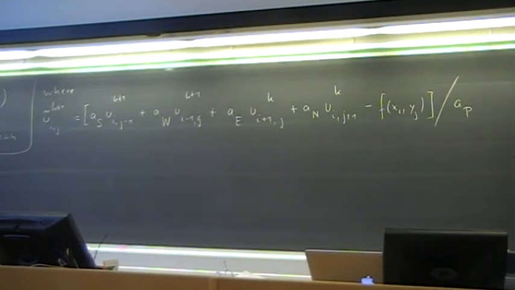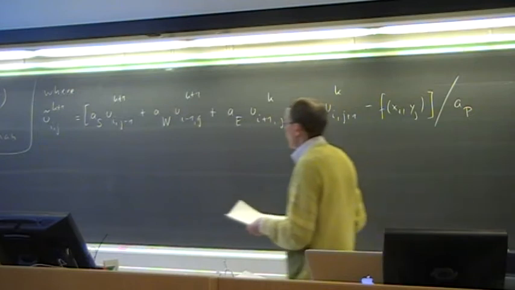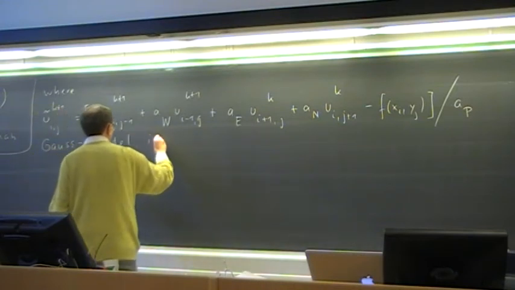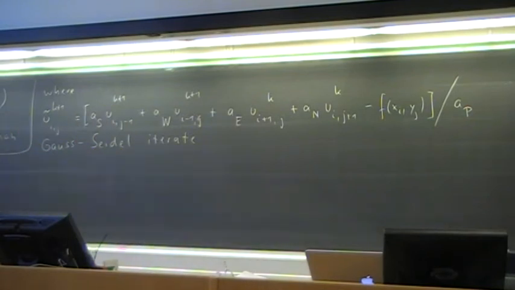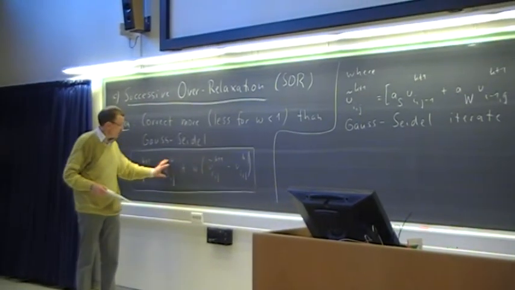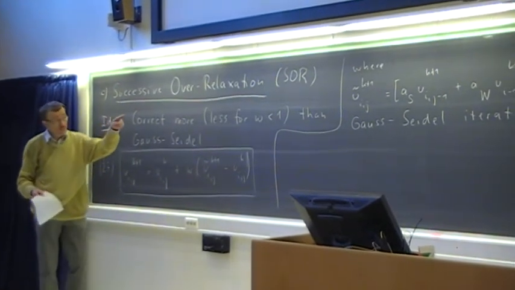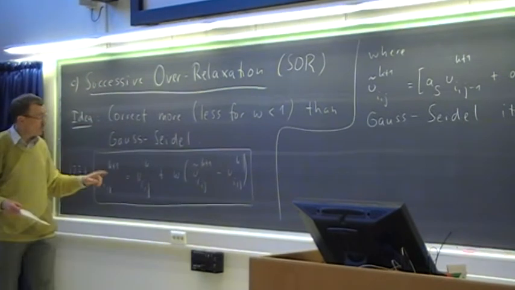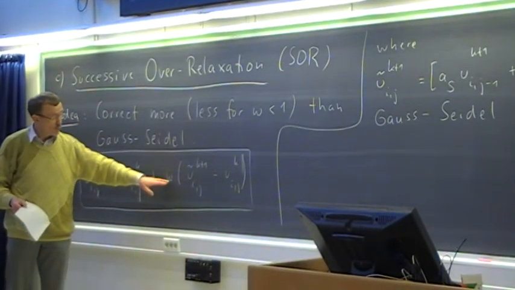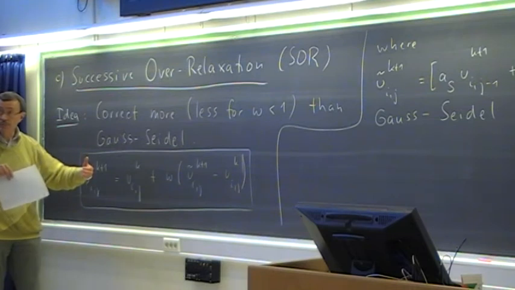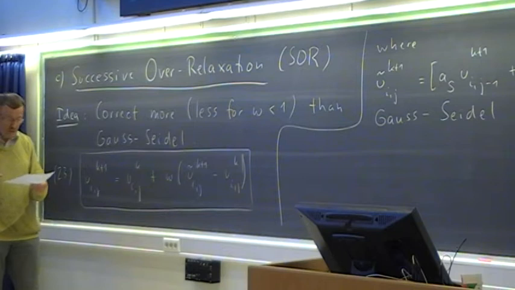If we would just do that, not what we have written under 23, it would be Gauss, the Gauss-Seidel iteration. And if we choose the relaxation parameter omega equal to 1, then this would go, and we would get that the new iteration for omega equal to 1 equals the Gaussian iteration. So that is the relation. But if we choose, as we do in SOR for elliptic problems, omega larger than 1, we then correct the old iterate by more than we would do with the Gaussian. So therefore the name successive over-relaxation.